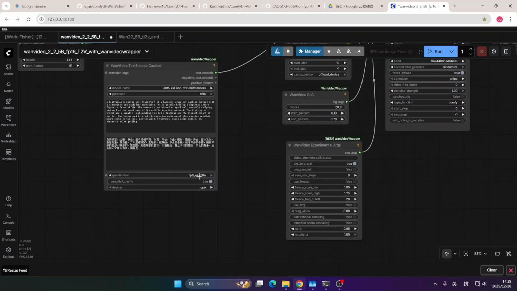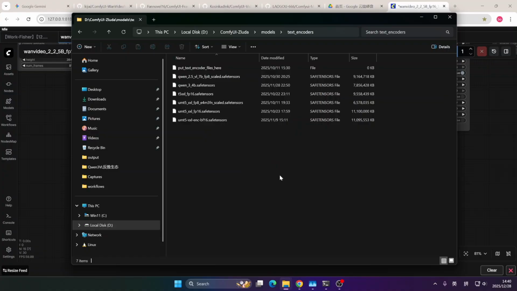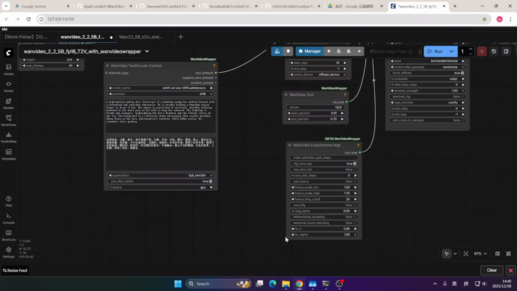And quantization, you have to choose FP8 because it's a much larger model. You can see the size of this model is 11 GB. It is much larger than my VRAM, so I have to use the quantization method. I choose FP8 to downscale the weights to a much smaller size.